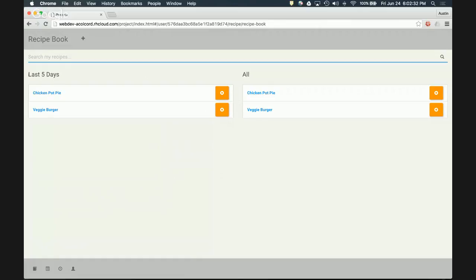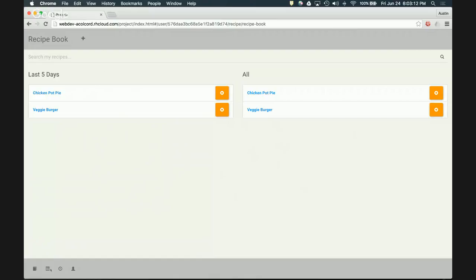Also, one thing we're not seeing here is on the left side, I had created it so everything over here is from the last 5 days, whether that was created, modified, or added to the prep list. Essentially, its last used date will set it to be viewable on this side as well as the all side. Since we just created both of these a couple minutes ago, they'll stay on this side for the remainder of this demo. That's just one feature as well.